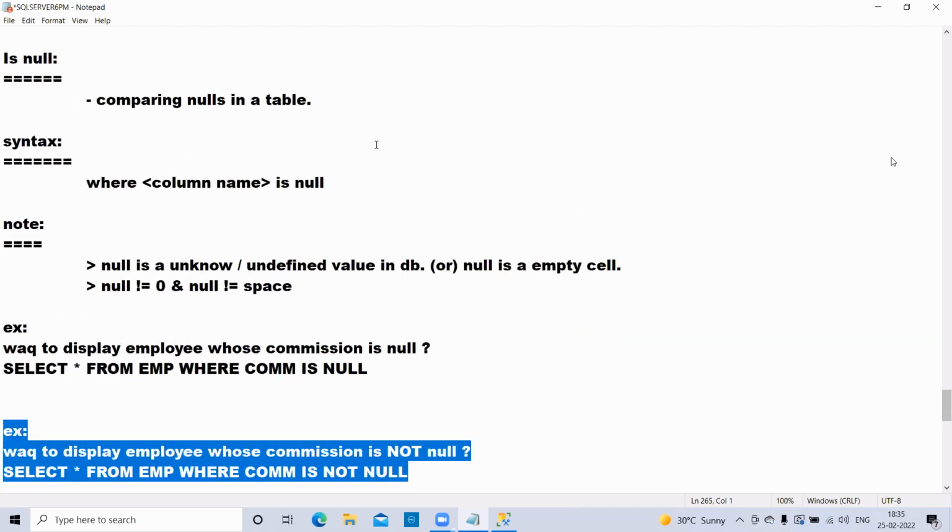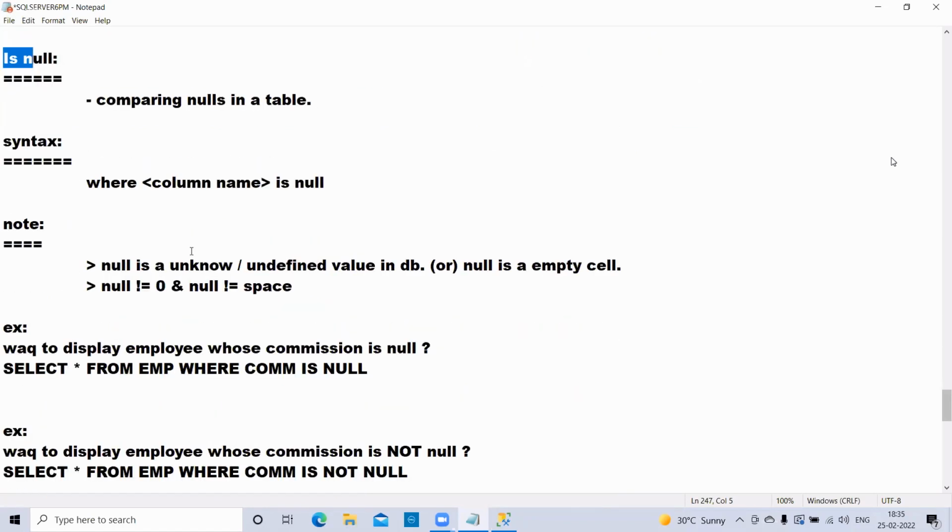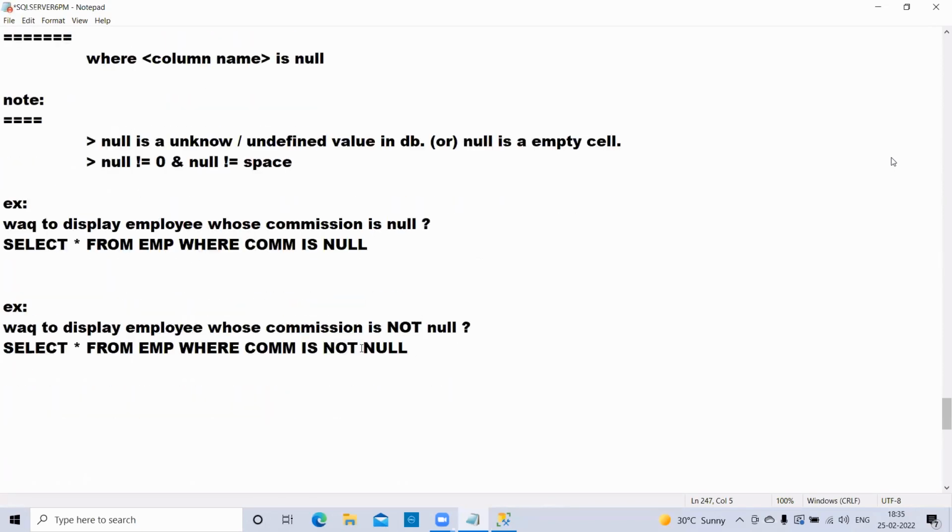With the help of the IS keyword, I can avoid this problem of comparison of nulls, or identify your empty cells. But along with this comparison problem, we have one more problem also.